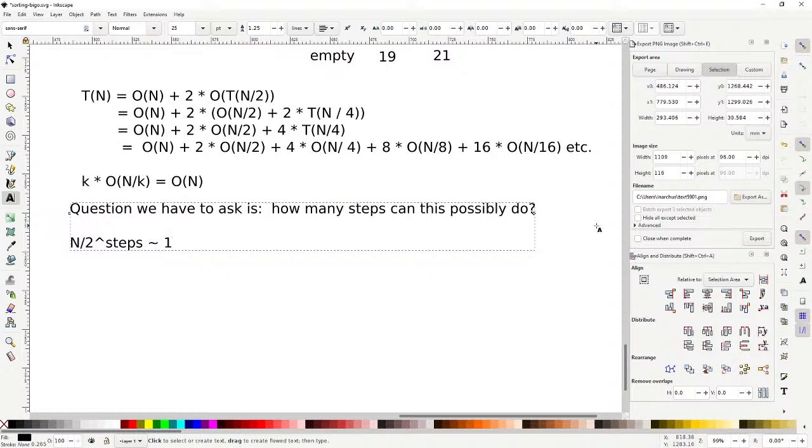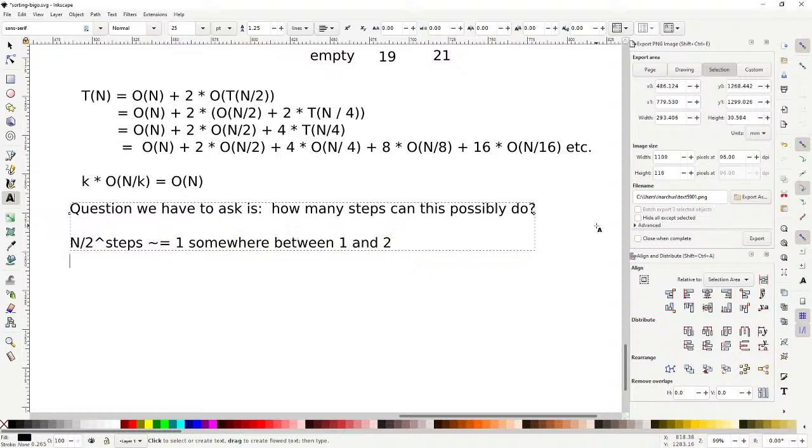That's how many steps we can do. And now you might say, well, what's this approximate business? Who cares. What I'm going to say is approximately 1 means somewhere between, say, 1 and 4, or 1 and 2, really. And that's how we know that we're not going to be able to split anymore.